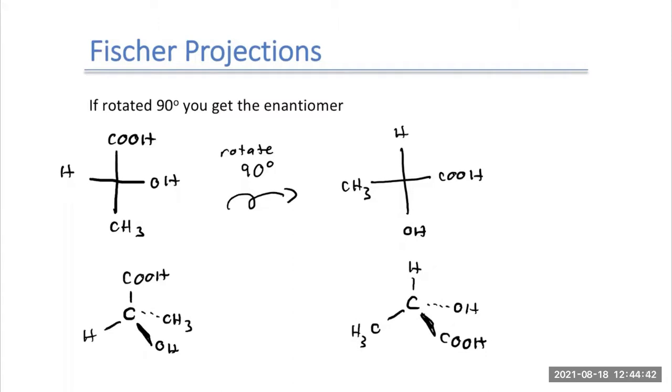So now if we try and take these two and make them look like each other, I'm going to take the hydrogen and rotate it down so it's in the same plane as this hydrogen. So that way they're in the same spot. And so if we do that, do a quick rotation about everything. What happens is we've held the carboxylic acid the same. The hydrogen is now down. Our OH is up. And our methyl group is going back.